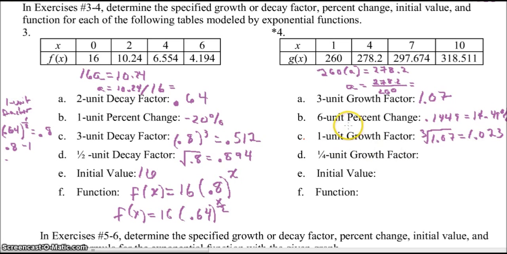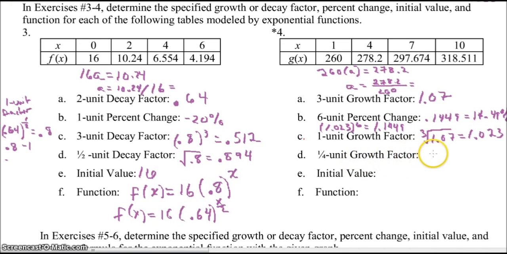And going back to part B for a second, if I take 1.023 and I raise it to the 6th power, I get 1.14. Let me actually do something different. I'm going to take my exact answer and raise it to the 6th power so these numbers match up. Get 1.1449. The numbers will be a little bit off if you round to 1.023, but notice that's the same thing that we got here almost, except it's the percent change, so we just need that decimal part.